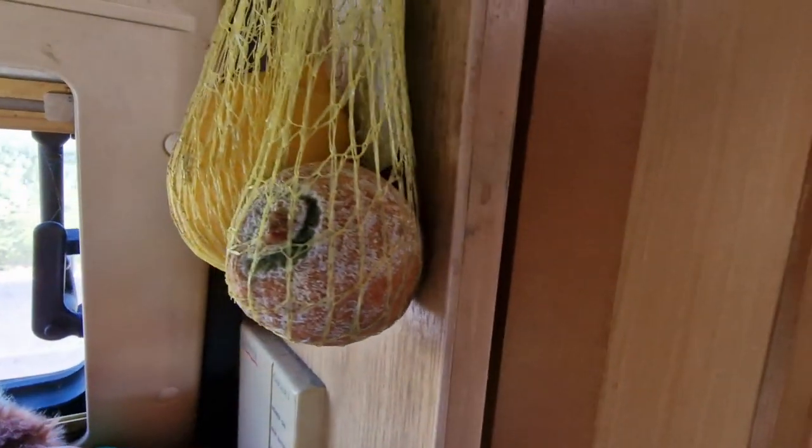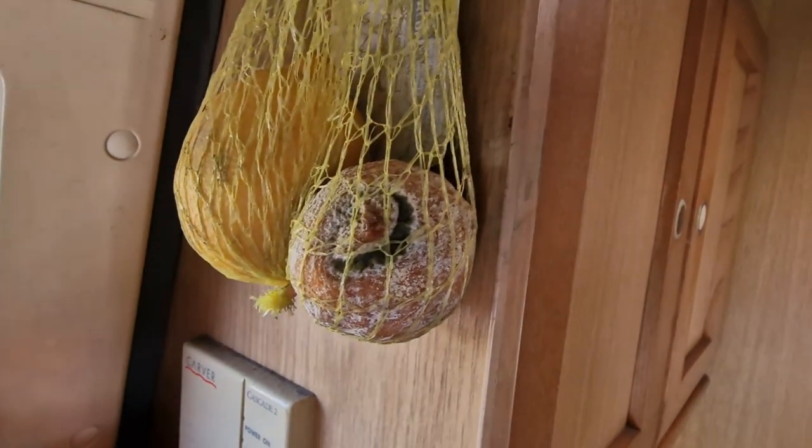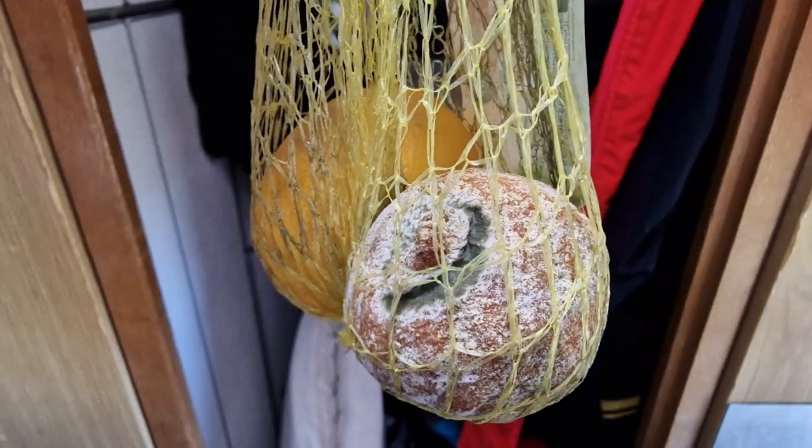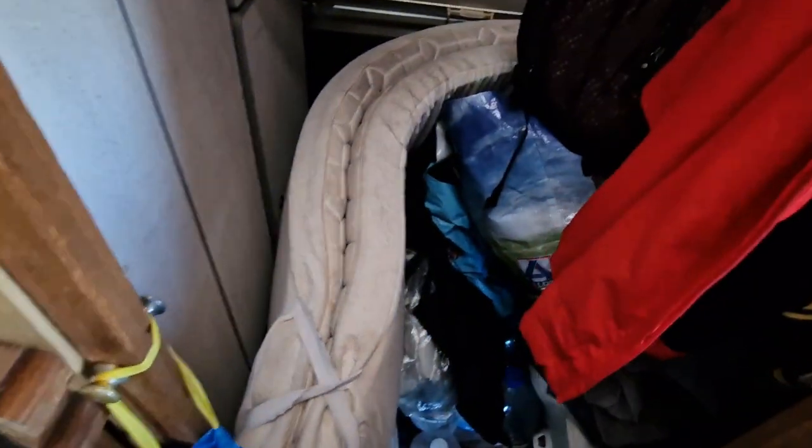And then Stephen just pointed out that this delight was hanging up there. I really don't want you to think that we're just really filthy and gross and we don't clean up or anything, but this happens a lot, so I'm going to take that down right now. Basically, obviously that's a mouldy lemon, and what usually happens, I'll take it off camera, I'm sure you don't need to keep looking at it. We always hang them in the spot I just took that from. Oranges, satsumas, there's just a very convenient hook there that has no other purpose. So we put a bag of lemons or oranges or limes or whatever it is. Inevitably, because we've put them there, we end up forgetting about them.